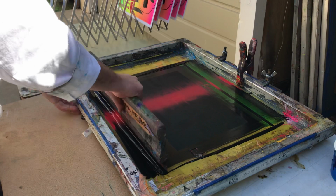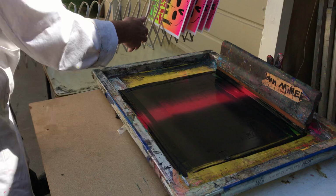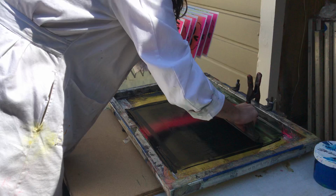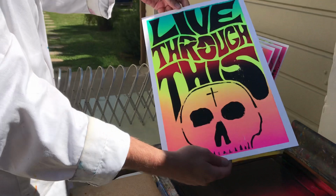And if anybody's asking why a little old crescent wrench is taped to the table, that's off contact. That's a spacer so the mesh pops up off the printing surface. You don't want the screen sitting right on your paper. If you do that, it's usually going to stick to the screen or smear. You want it to spring up off there because the mesh is flexible. This was a screen I just grabbed in an emergency on the way out the door, so it's adding some little texture to it, which, you know, is fine for what it is.